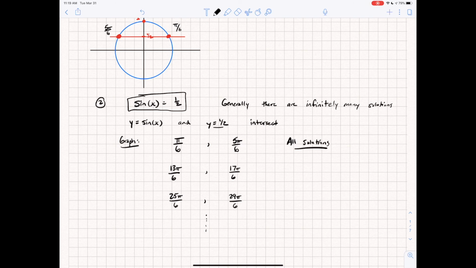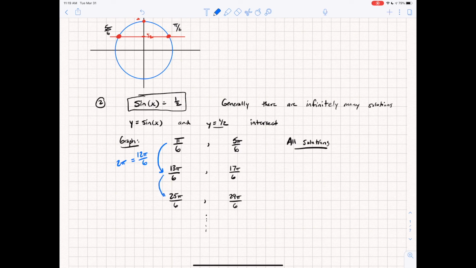So I need a way to represent these solutions. And we actually did this when we were looking at graphing tangent, graphing cosecant, and graphing secant, and the way that we wrote the general equations for the vertical asymptotes. If you look at the solutions that I've got listed right now, I put them in columns like this for a specific reason. If you notice, what's the difference between pi over 6 and 13 pi over 6? In other words, what's the change? Well, if you just look at the numerator, notice that this would be a difference of 12 pi over 6. Well, that's 2 pi. Right?